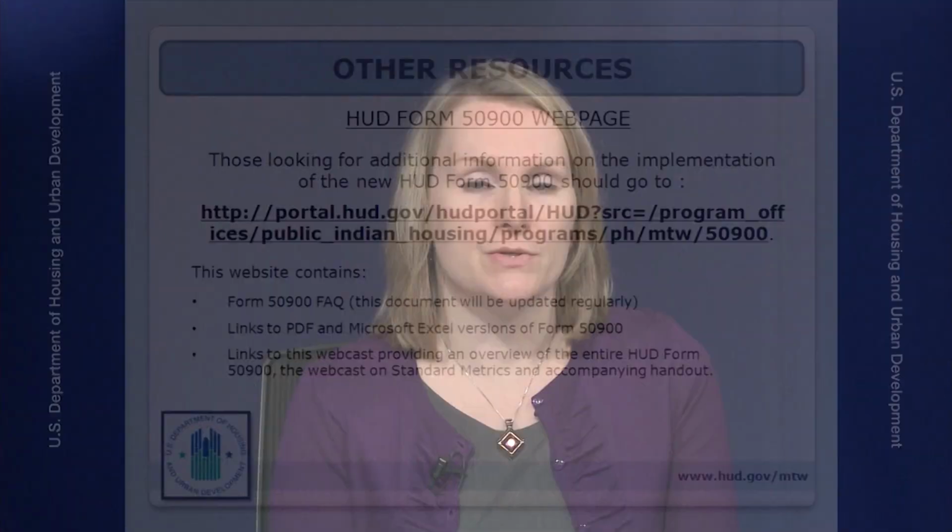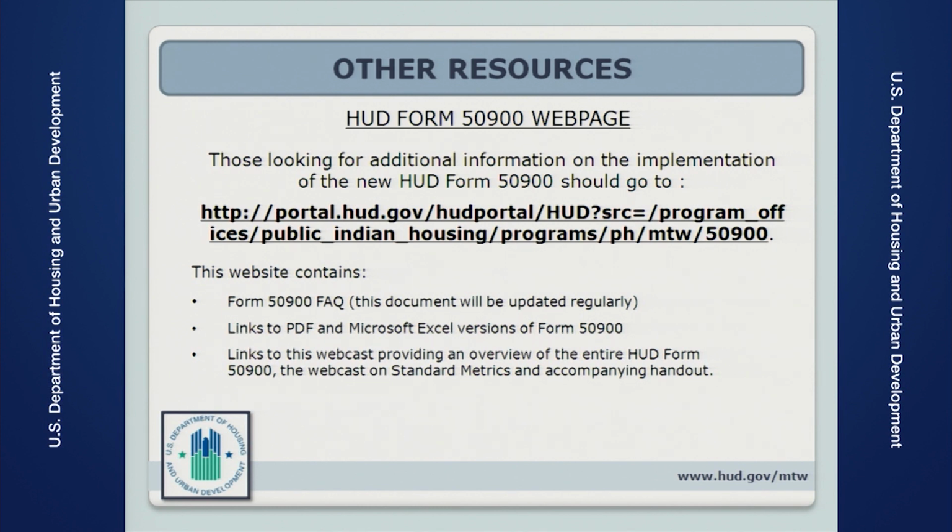Great. So now that we've made it through the entirety of the form, we just wanted to wrap up by noting some other resources where you can get some of the documents associated with these trainings, the form, et cetera. If you go to the 5900 webpage, we have a specific page on our main webpage that talks specifically about the new form, and the link to that is on this PowerPoint slide.